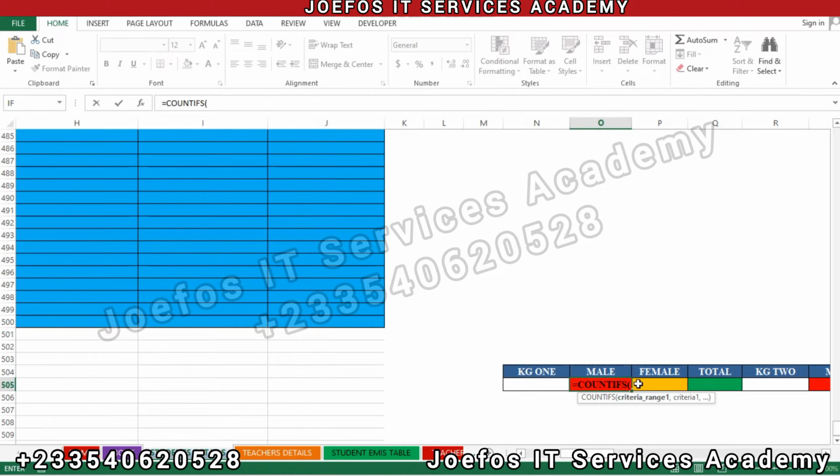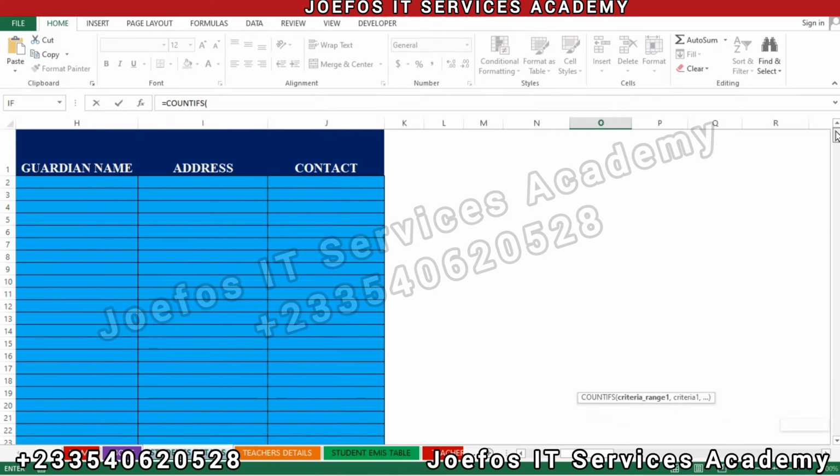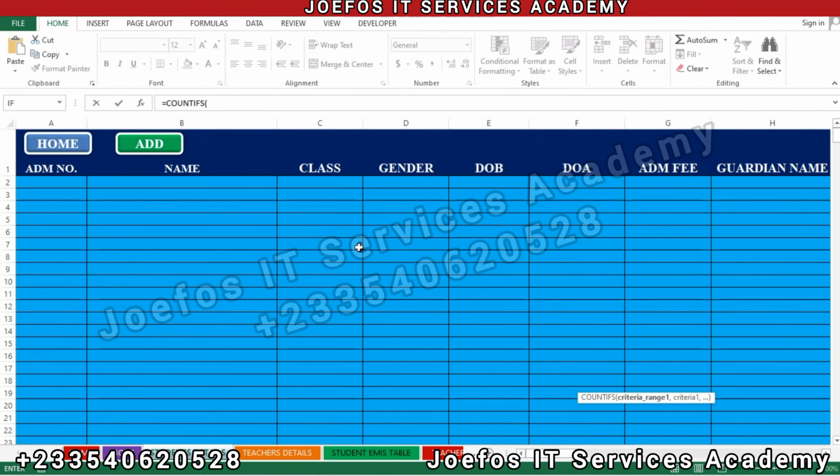What we are going to do is to go back to the student detail sheet like this. Then we go to class. We are going to use the class and the gender to insert these formulas here so that we can get our totals calculated by the system without any challenge. So we are going to use the class section and then the gender section.